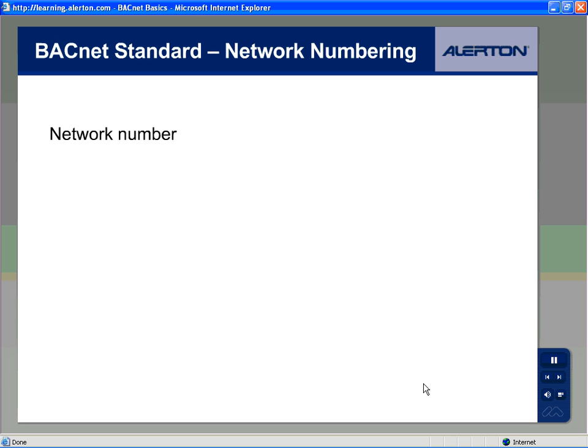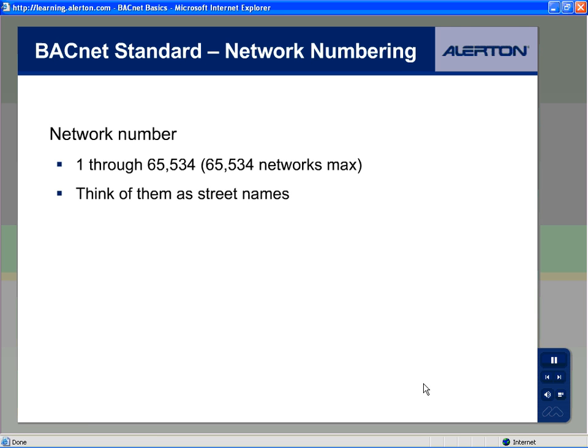In any network, it is crucial to clearly identify each device uniquely. Each network in a BACnet control system has a unique identifier called a network number in the range of 1 to 65,534. Think of network number as a street name in a city. For mail to be delivered properly, each street name must be unique. The Postal Service would have difficulty with 2 entirely different streets named Pine in the same city but in different sections. It's even more critical to uniquely identify each device in the BACnet system.